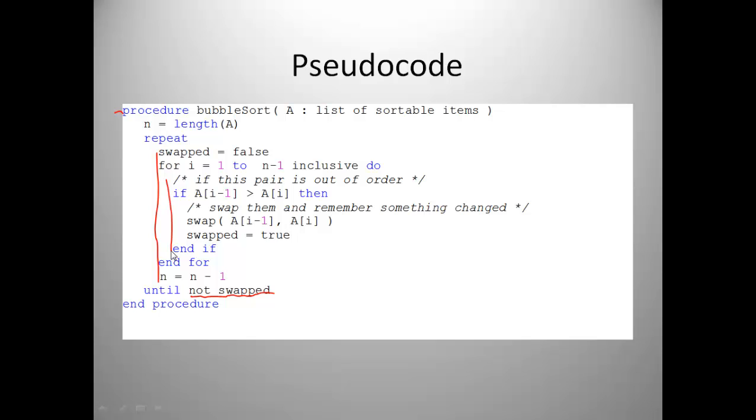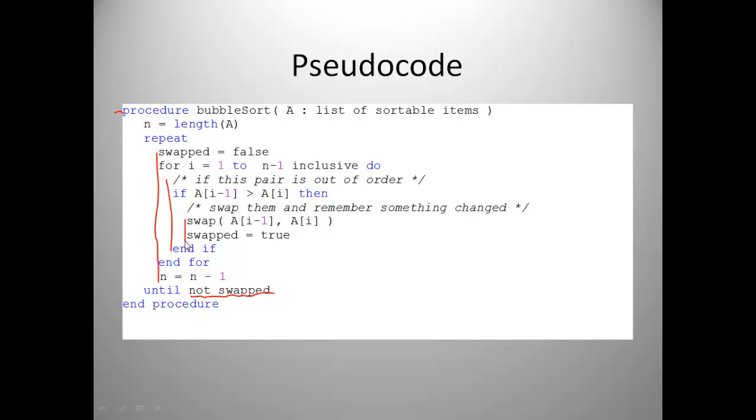Here we have our for loop, and basically it's going to have an integer i, which is equal to 1, and it's going to count up to the length of a minus 1. In this for loop, each time it runs, it's going to check the current item it's looking at. So if a[i-1] is greater than a[i], then, basically, if the item we're looking at right now is greater than the item next to it, we're going to swap, as seen here.